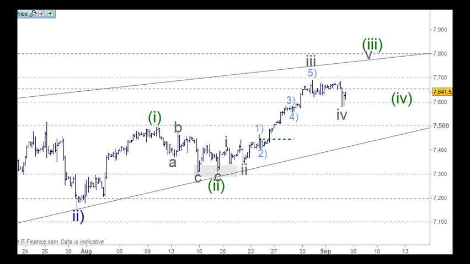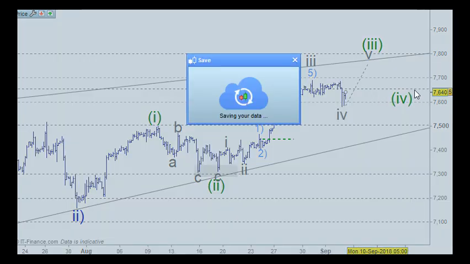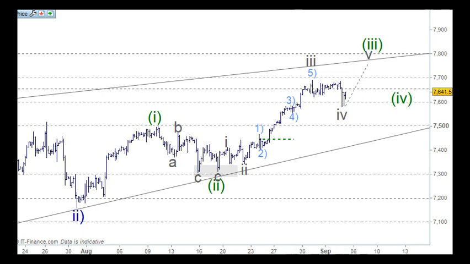So we're looking for 5 waves up into wave 3 here, making a new high above these levels, and then once we've got that, we'll be looking for a pullback, the same as the S&P on this here, and this is where this will play out quite nicely. The 650 is a nice support a little bit later on in the game.